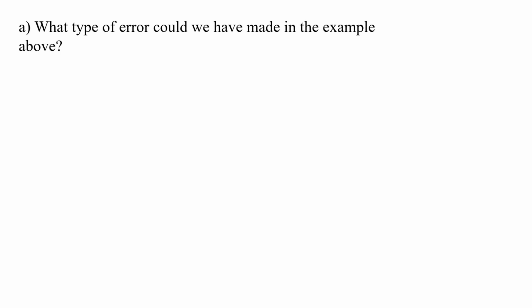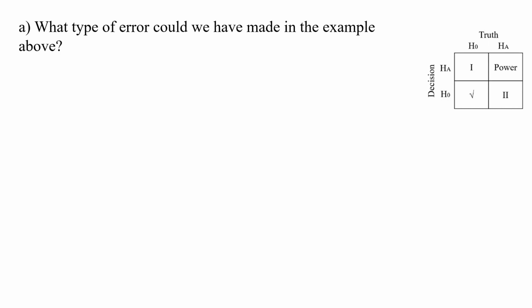Now, if you ever are asked what type of error, or if you are asked to interpret errors, remember I say write down this table, okay? Help orientate yourself on where type 1, type 2, and power is in truth and decision. So work on memorizing this table. You will need it.